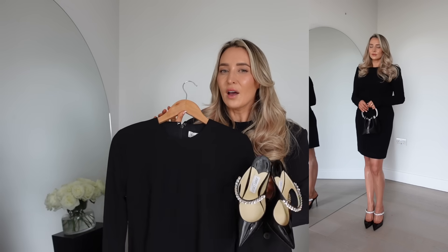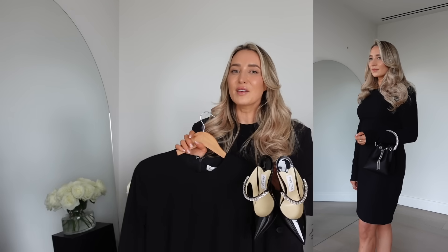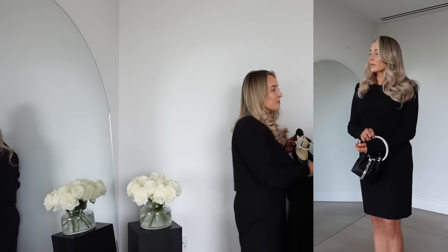This LBD is from Victoria Beckham and I adore how it fits — it's a dress you'd have in your wardrobe for years. It's super classic, figure-hugging but not uncomfortable, with exaggerated shoulder pads and it nips you in at the waist. Although the Bean pumps look good with practically everything — jeans, dresses, skirts — pairing them with this black dress shows just how chic they are. Imagine going on a date in this; you'd feel a million dollars.